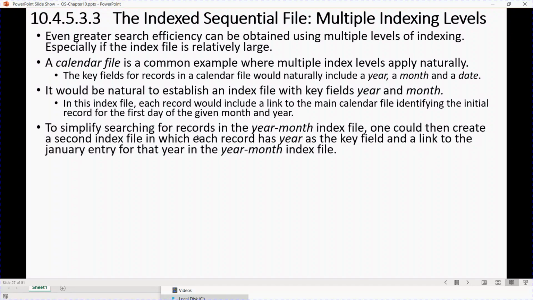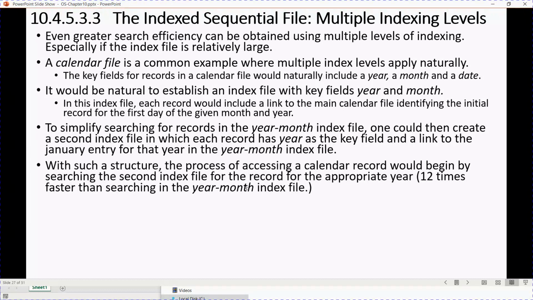However, you can make another index, an index for the year-month file, where the key field would be a year and has a link to the January entry for the given year in the year-month index file.